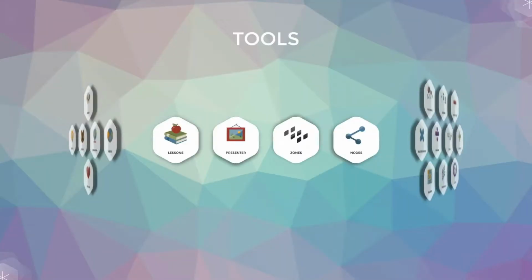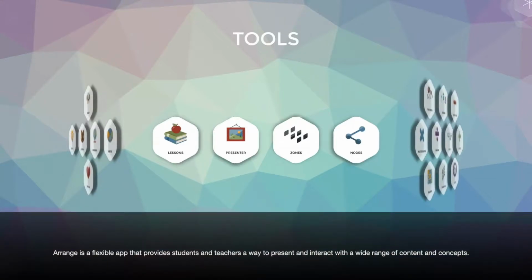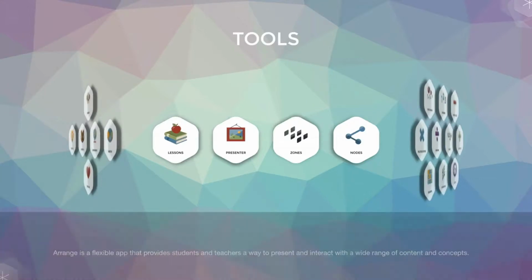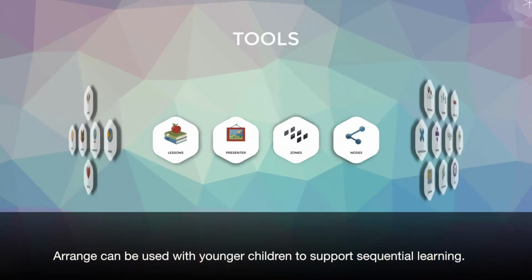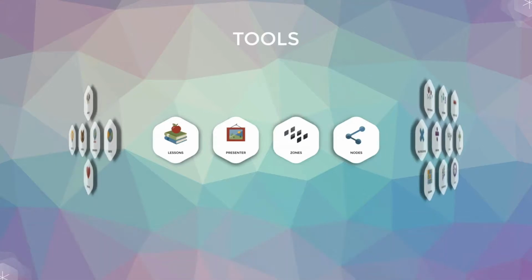Arrange is a lesson type that is new for Snowflake MultiTeach 4.11. The Arrange lesson type provides teachers and students with a flexible way to present and interact with a wide range of content and concepts. Arrange can be used with younger children to reinforce sequential learning, such as following routines, getting dressed, making a sandwich, eating an apple. It is also good for previewing and reviewing the schedule of daily classroom activities.